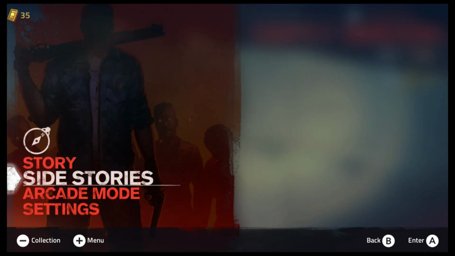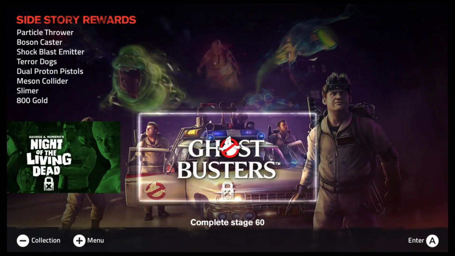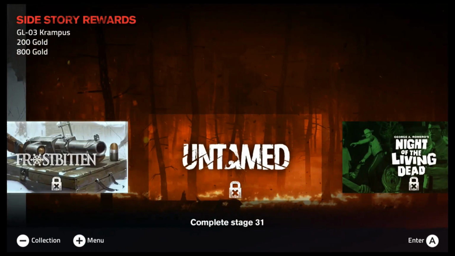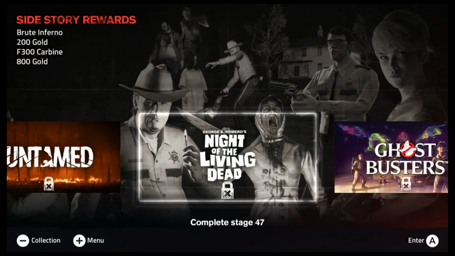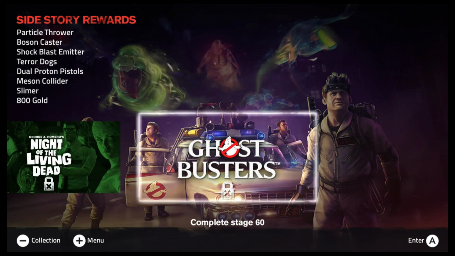You have your side stories, which I showed you earlier, and let's see, there's 1, 2, 3, 4, 5 different side stories. These were all DLC for mobile phones, but you get them all in here for the price of $39.99. Now, it is more expensive to buy it digital. It's like $5 more to buy it digital. So, I recommend if you're going to get it, go the physical route.